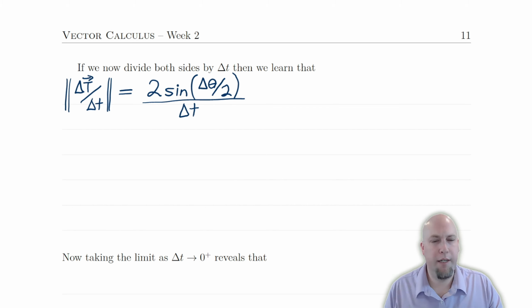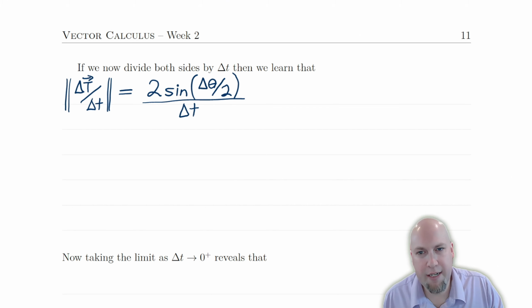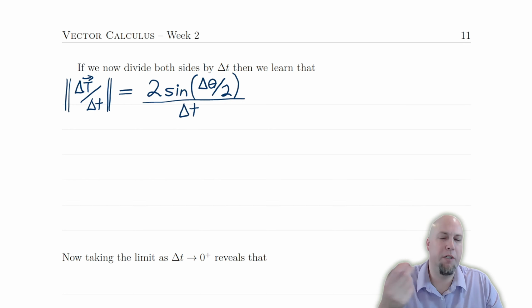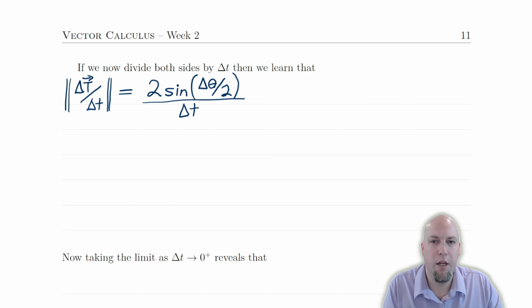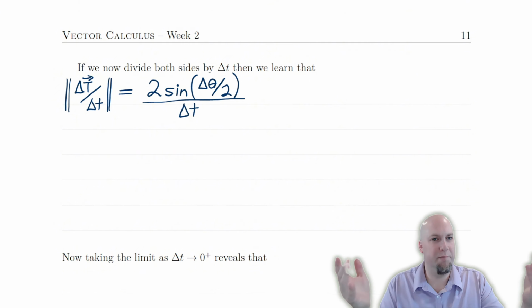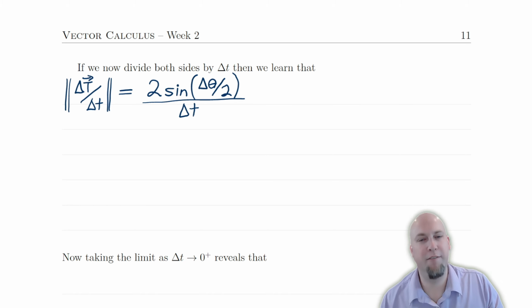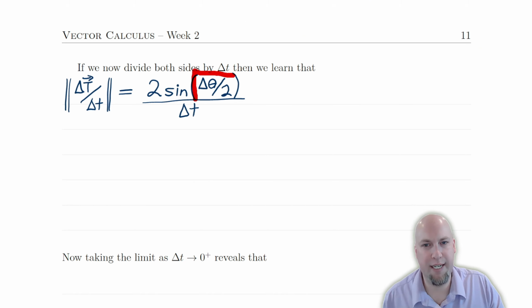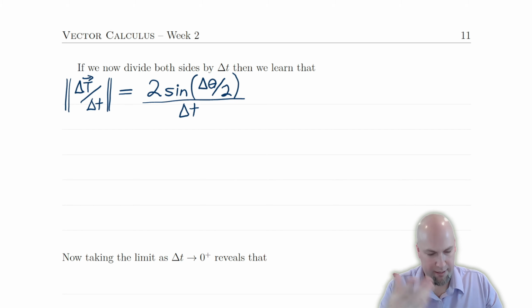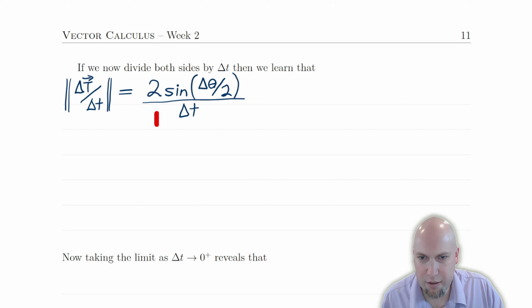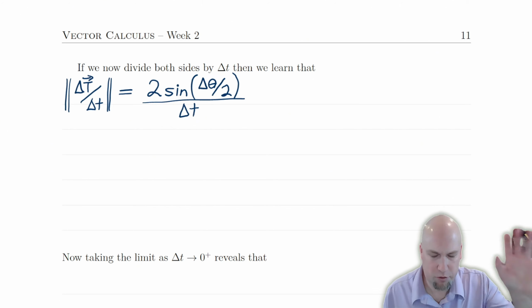Now here's the trick. I'm going to try to make what's down here look like the stuff inside the sine, because then I can use facts that I know about limits. There's this very classic limit that you usually see in Calc 1 or Calc 2: the limit of sine x over x, where x is going to 0, equals 1. And this is starting to look like that, so I'm going to try to make it look like that.